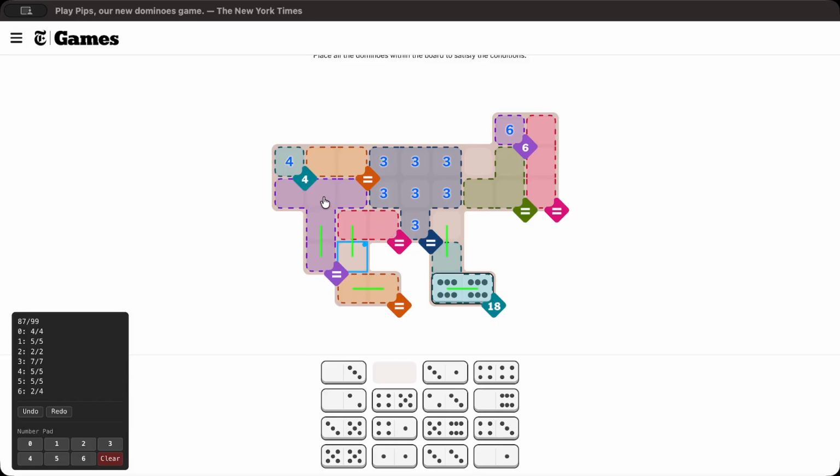Okay, I see something. I said this can't be my 4s. So it's either my 5s or my 1s. But my 5 is attached to my 6. And we know my last two 6s are going in these two cells. So this is my 1s, I believe. Means this is a 1-1 tile because we knew the orientation of that tile already. And I don't have another double 1, so this is connected. So that's a 1-4.